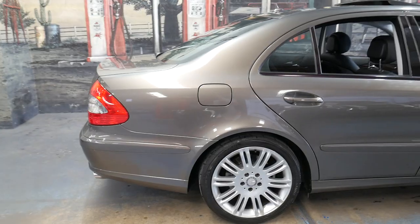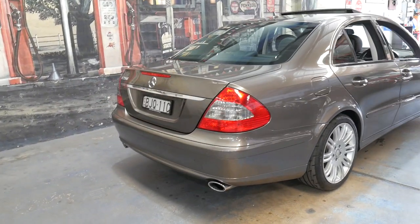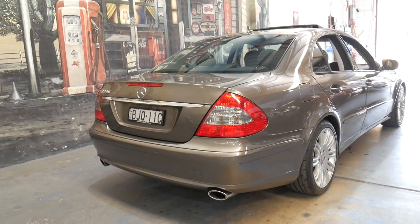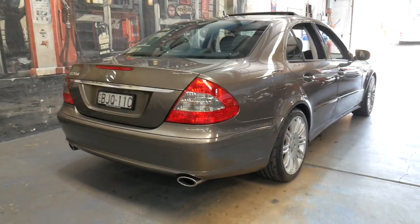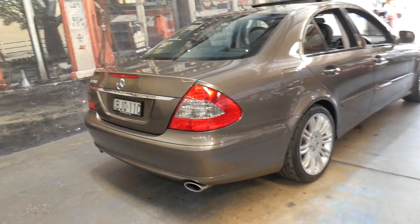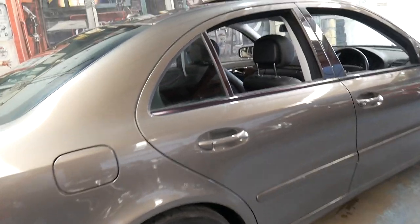It's a very impressive car. If you have any specific questions about it, you can give us a call on 02 9569 9999. If you're interstate and you've been waiting for an immaculate example with under 100,000 kilometres, you can always leave a deposit. We'll hold the car for you subject to inspection, or we can simply send it down to you.